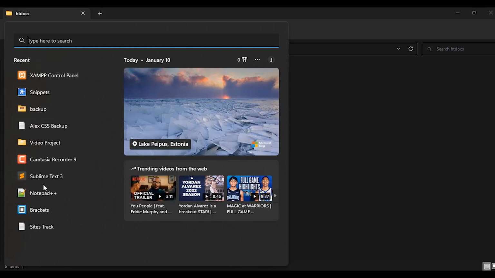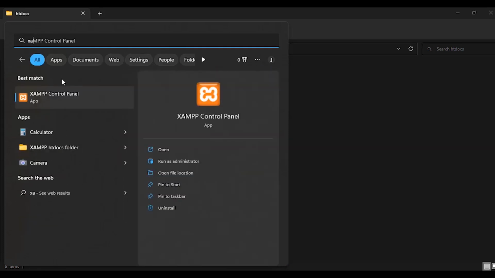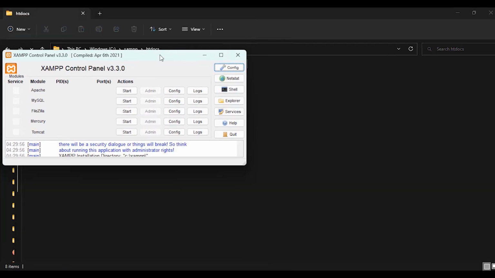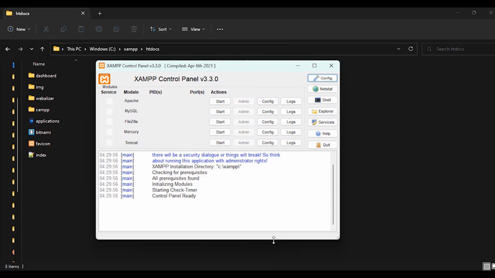So we can search for XAMPP control panel. You click on that. Then this console comes up. It gives you a detailed guide on the services that are going to be running in our localhost environment. So in this case, we have the server, Apache. We have MySQL, FileZilla, which is our file transfer protocol client. Then these others, we can ignore them for now.